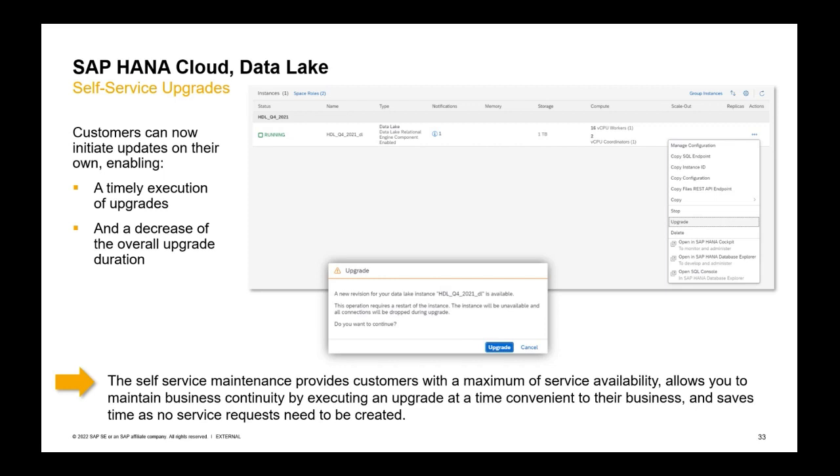So in the UI, if you're looking at HANA Cloud Central, and you go to the ellipsis on your Data Lake instance, whether it's a standalone instance or a managed instance, you will now see an upgrade option there. All right. Looking forward, near zero downtime upgrades are currently planned for the Q2 release. So that will be a further enhancement for the Data Lake going forward. And with that, I will pass it back to Thomas.